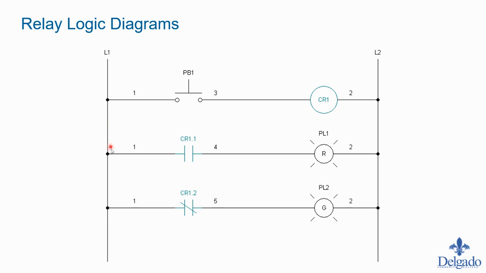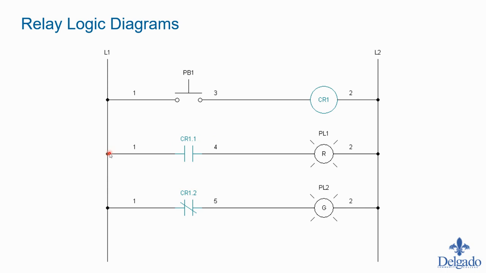So we come down to the next rung in the circuit, and we have a normally open contact. This normally open contact is labeled CR1.1. That refers to CR1, and dot 1 refers to the first contact. So I can see already on rung 3 that we have a dot 2. So that means that this relay is most likely a two-pole relay. We have one contact and two contacts, possibly. Could also maybe be using the form C version of the relay here, but being that it's labeled as dot 1 and dot 2 makes it sound like it could be contact 1, contact 2.